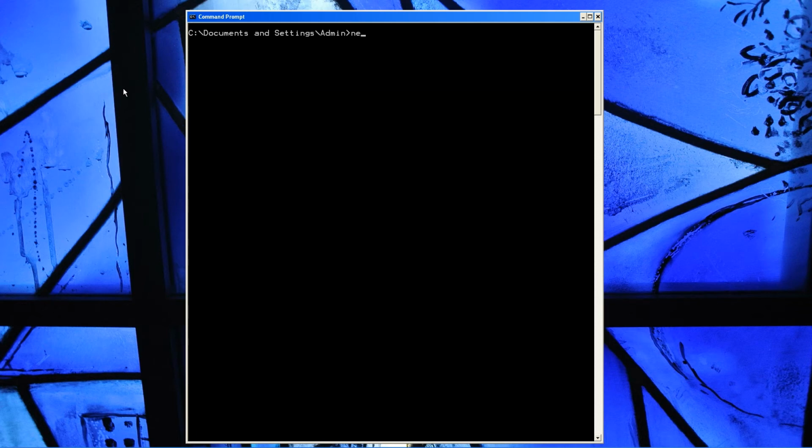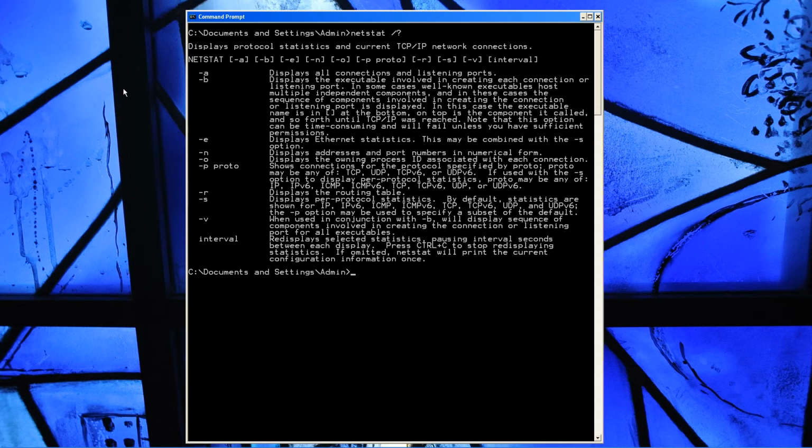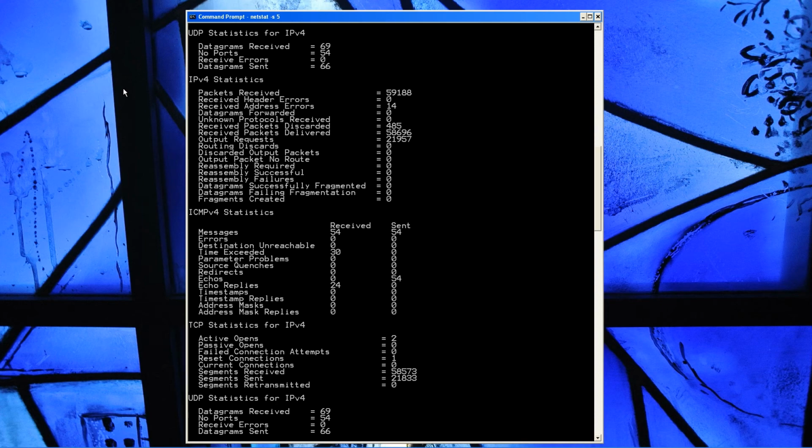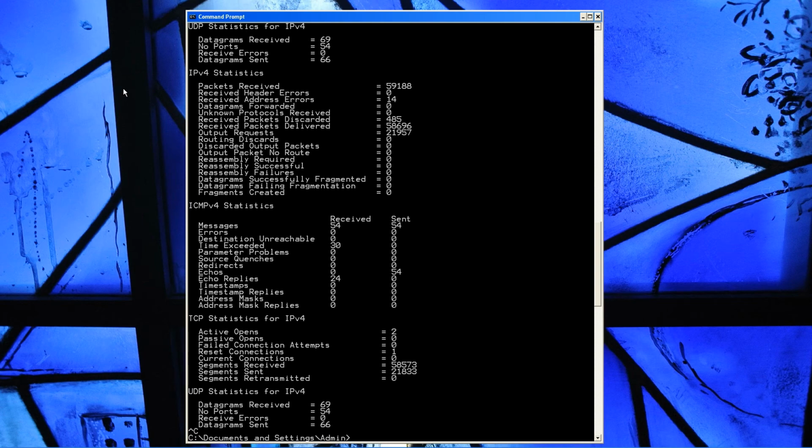Now the other one is netstat. Here's all your different options. One of them I'm going to go over is -s. But another cool thing I just recently learned, if you hit space and a number, like for example here, 5, this will refresh every 5 seconds. See? Now you see that it refreshed. And then you've got to do the control break to get out of it.